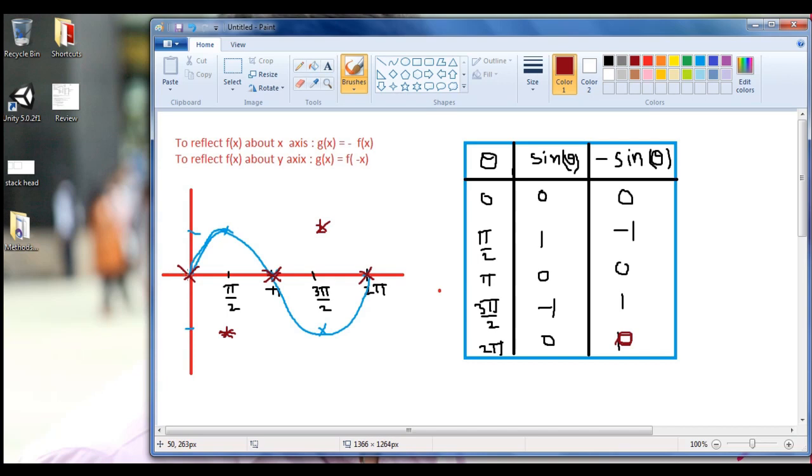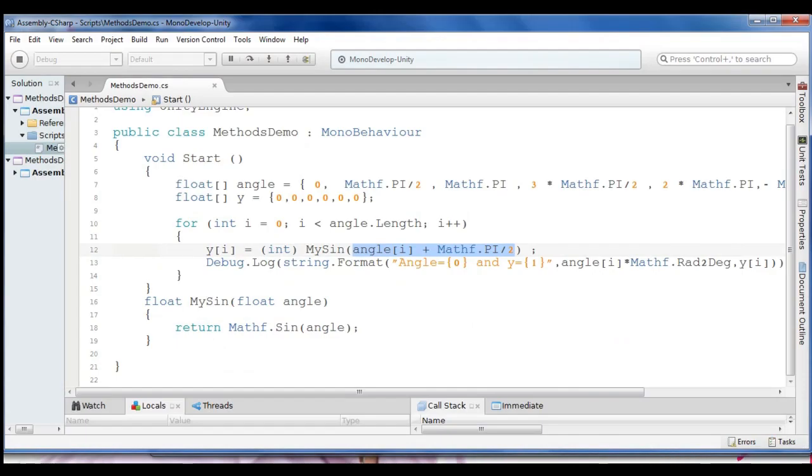And if you draw the graph, you can see that we have flipped the graph, right? We have flipped it. Previously, let us say the player or enemy would be moving in this path repeatedly. Now it is going to move in this path. So we have flipped it, guys. And very simple, we have already written the code, we just need to change it.